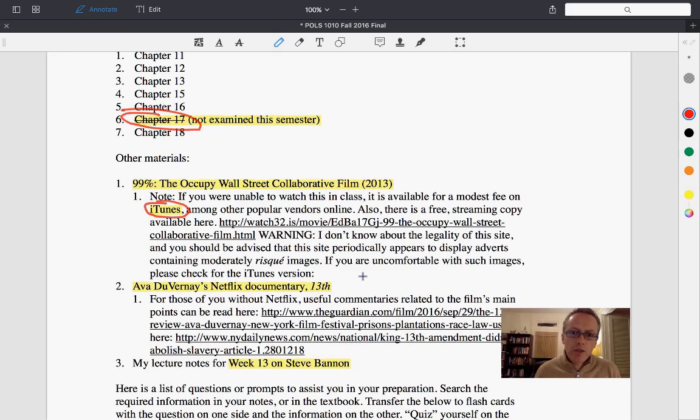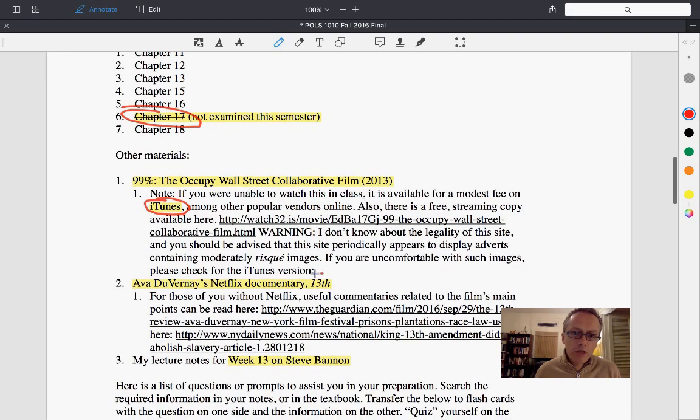It just so happens that the site in question tends to use some choice images for advertising purposes, and so that may be disturbing for some people, certainly for some younger viewers. So if you are easily perturbed, then I do not suggest going to that site. But if you're concerned about revision for the film, it is a way for you to watch it for free.